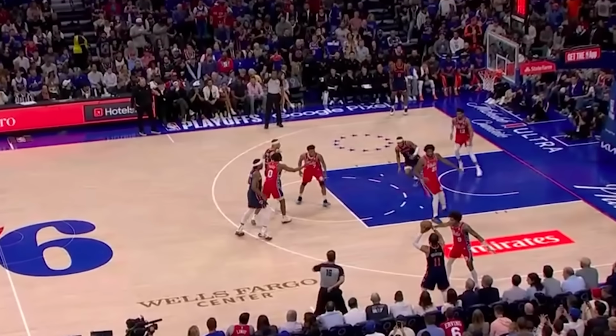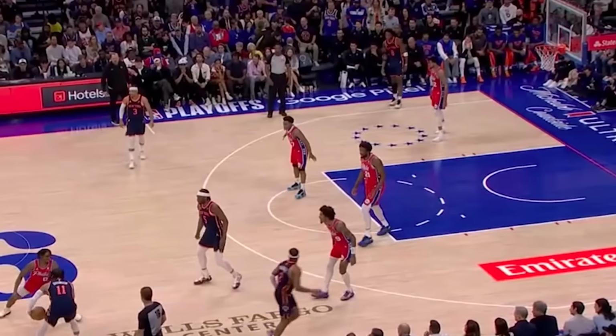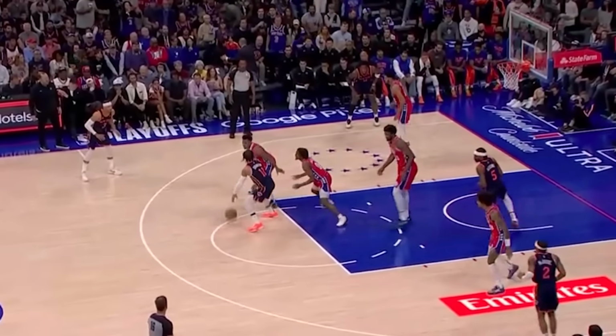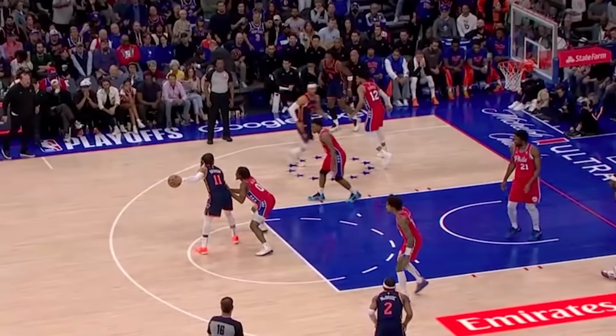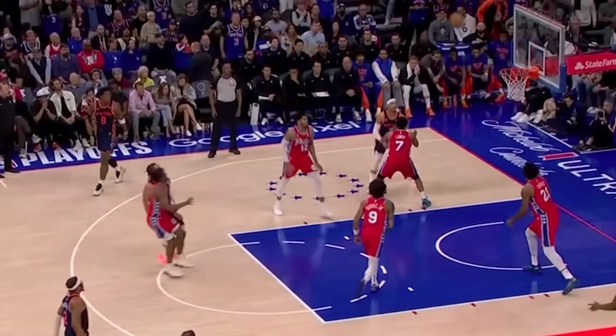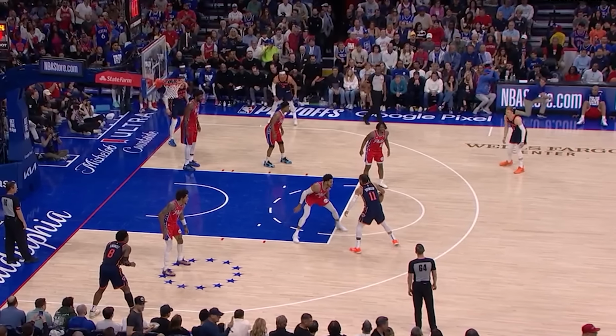Okay, so looking at these clips, some might say Brunson is a guard with the skills of a post player with masterful footwork. And you are right. Watch him push Maxey with his booty wherever he wants to and use the spin to get off a shot. Incredible body and feet control. So Philadelphia and Nick Nurse thought, okay, maybe taller defenders can be better at dealing with Brunson's skills package. But as you already know, it did not bring better results.